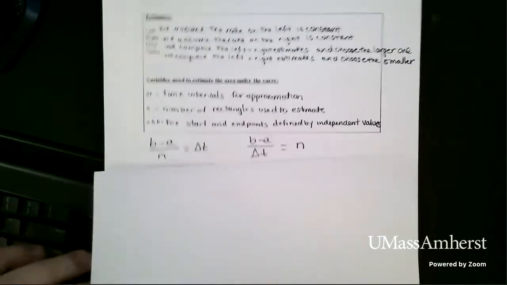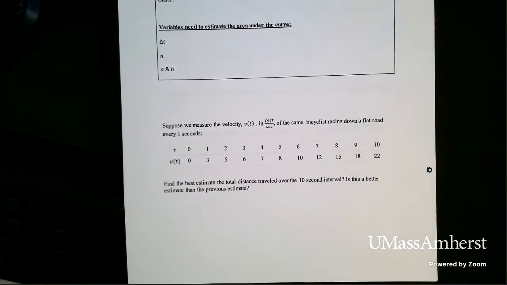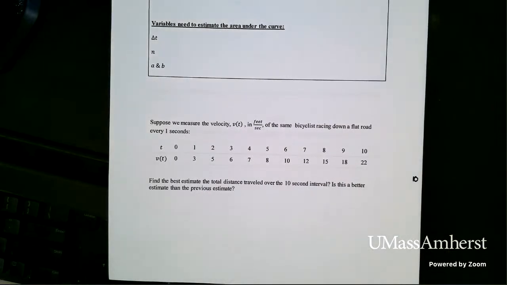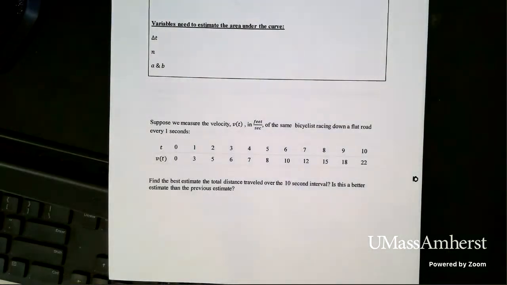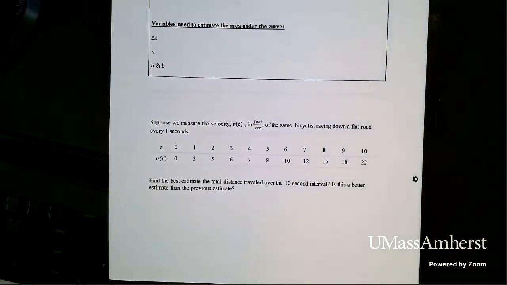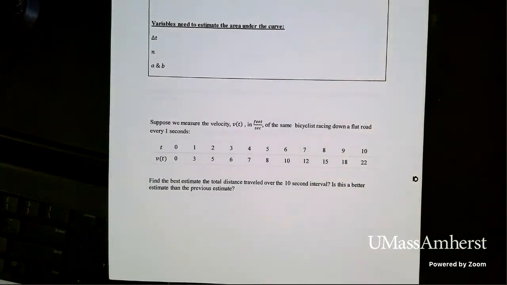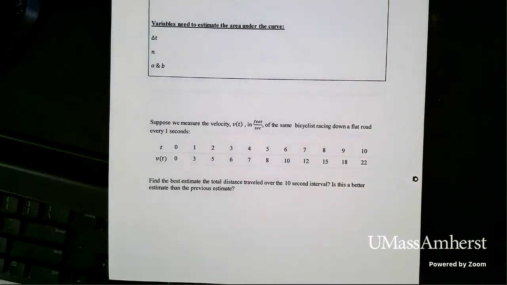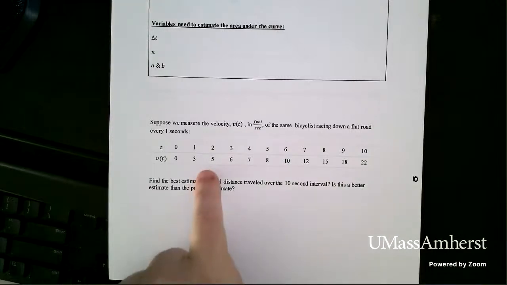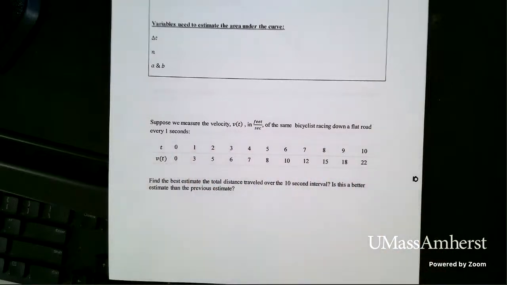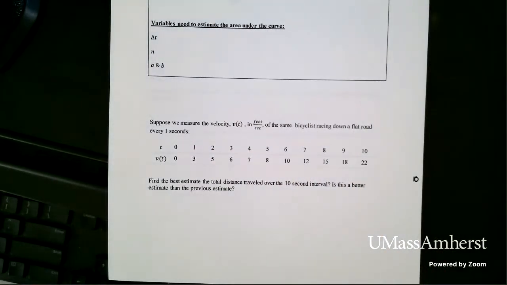Okay, so what we're going to do is take the same experiment that we just did. Suppose we're still on the bike, and it turns out that someone else was measuring your bike run. For whatever reason, there were many people measuring for consistency. And now we happen to know your speed at 1, 3, 5, 7, and 9, right? So we already knew your speed at 2, 4, 6, 8, and 10. Those are the same values we looked at before. But now we have additional information about 1, 3, 5, 7, and 9.